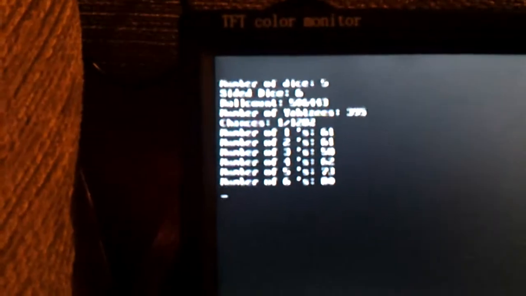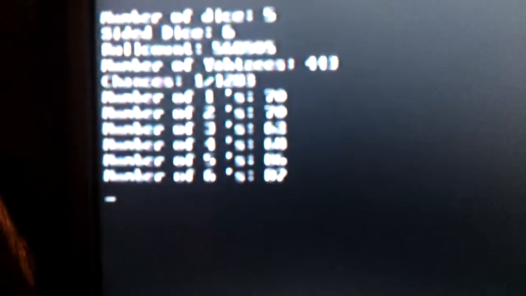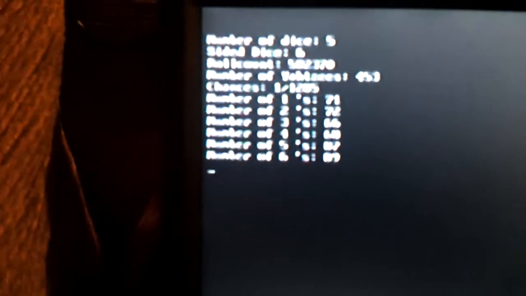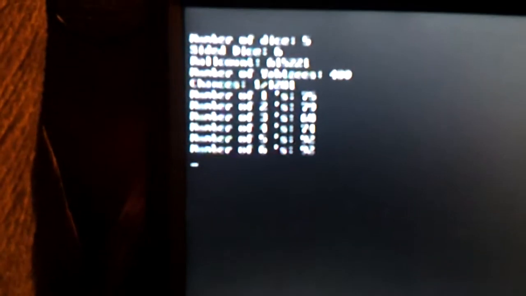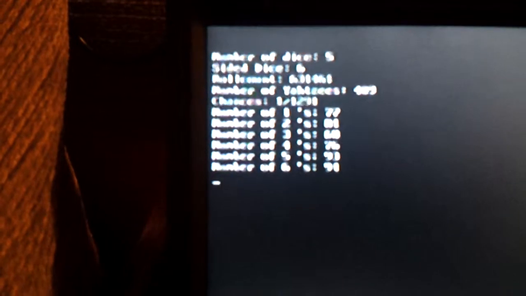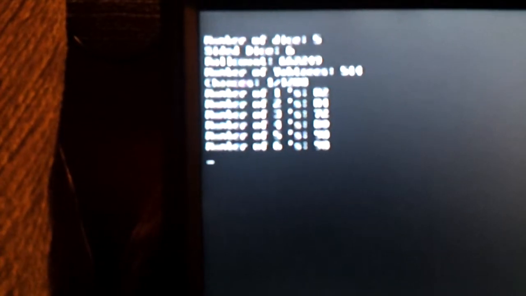Which is pretty cool. It's not as good as your Pentium 4 or anything like that, but, you know, it's a bit of a laugh. Now, the other thing I have included is what your Yahtzees are made up of. So you can see number of 1s Yahtzees, number of 2s Yahtzees, 3s Yahtzees, 4s Yahtzees, and they're about equal. I'll say this for it. It's maybe random, but it's quite level most of the time.